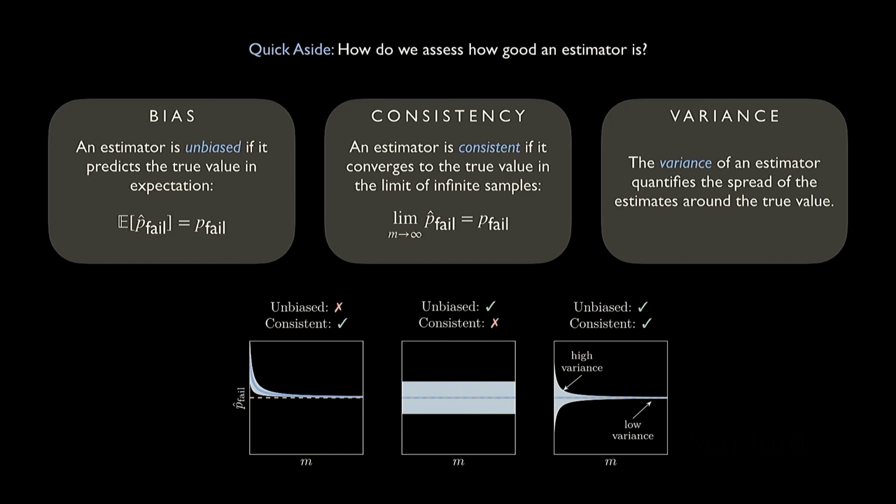The question was, should an estimator always work better when you have more samples? That would be a desirable property. I would love my estimator to work perfectly with one sample, but in general, that's a desirable property and a property we often observe. But it's not always true. You could end up with an estimator like this that doesn't converge, and no matter how many samples you give it, it doesn't get better.